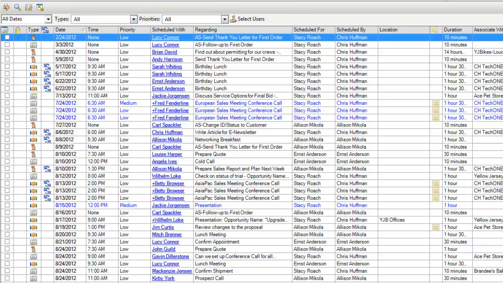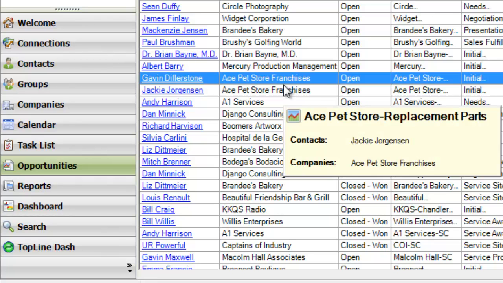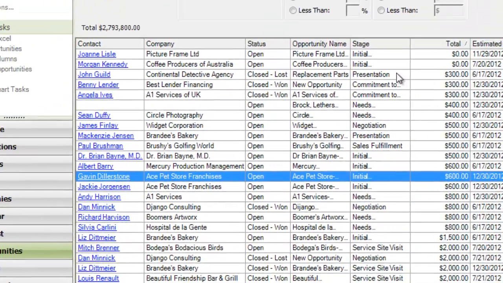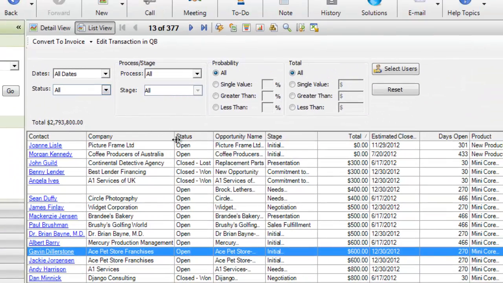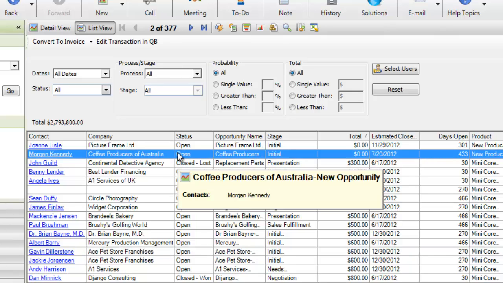I think that the task list is probably the number one key to increasing your productivity with ACT. And the next view down is the opportunities. This is where you can track deals in the pipeline, and you can look at specific opportunities and track them related to contacts and or companies. And you can also filter your opportunity list to show specific information. It's also a great way to get some ad hoc reports and other more formal standard reports out of ACT in terms of your sales opportunity and pipeline information.